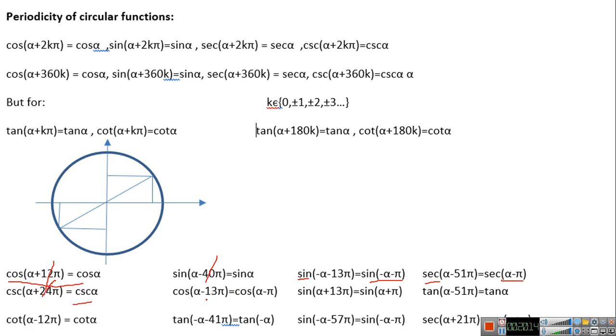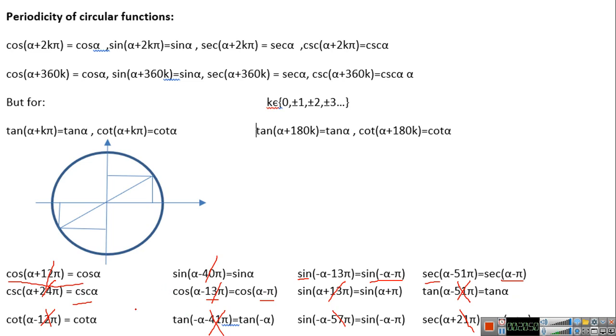Here, in cosine, I cannot take the odd; it remains one odd. I take out the even, which is 12 pi, which is 6 rotations in the negative. Here I have odd, you can take 12 in a 6 rotation, so what remains? Sine of alpha plus pi. In tangent and cotangent, I take out even and odd. Here in sine, I take only the even, what remains? Pi. Here the secant, I take the even, what remains? It will be secant of alpha plus pi.